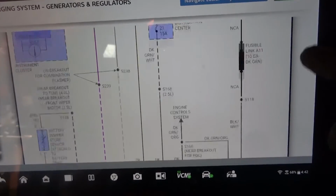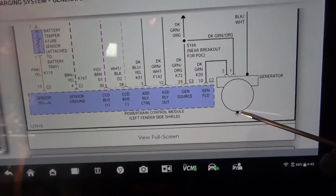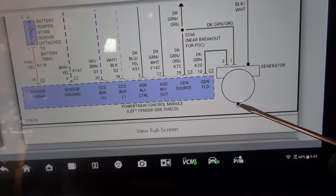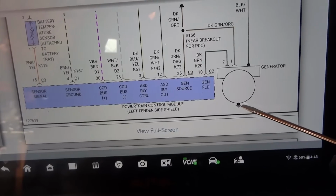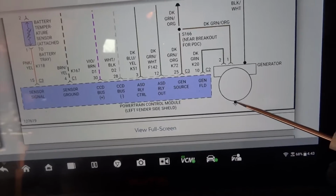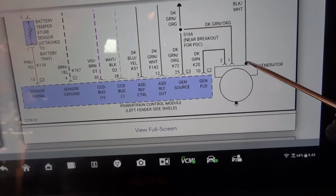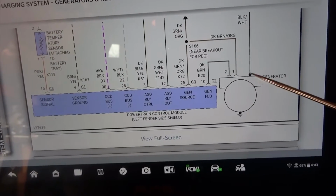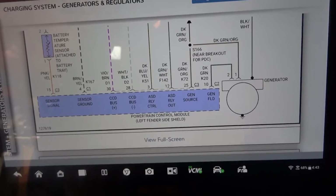Okay, so what we're gonna do is we're gonna go under the hood and do a voltage drop on the negative side of the alternator. So we're gonna connect our multimeter to the alternator casing, and then the other lead of the multimeter to battery ground. We're gonna start the engine to see if we have high resistance on the ground side. And after checking the ground side, we're gonna check the power side. Okay? After we check voltage drop, then we're gonna check these 2 wires. Okay? So now let's go under the hood.